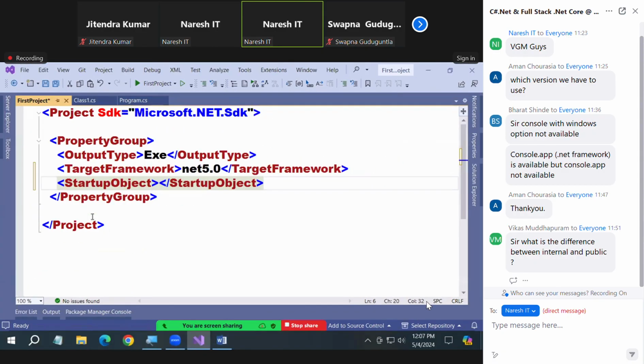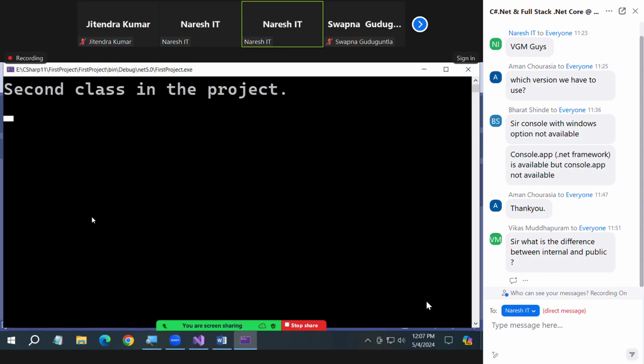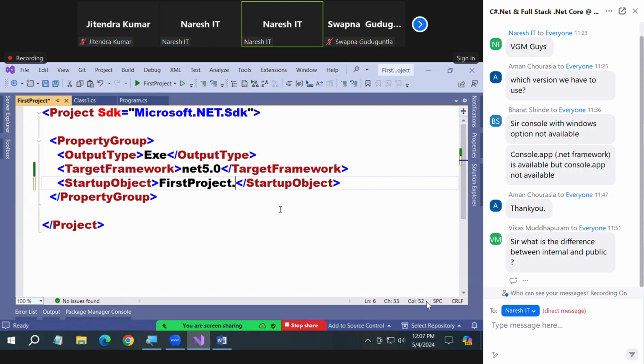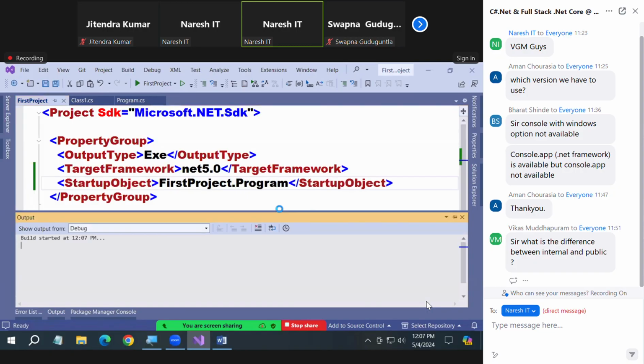Now here, type the name of the class you want to run. Which class you want to run? Hey, not Class1 alone. First the project name, not just Class1. You are forgetting your name doesn't have value without your surname. I told you this point already. So what is it? FirstProject.Class1. That is what I should type. F5. See now, it runs your Class1. Got it? Next. Program.